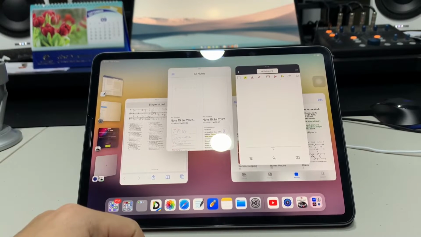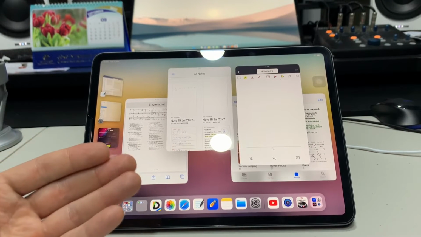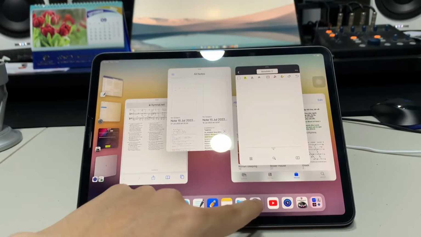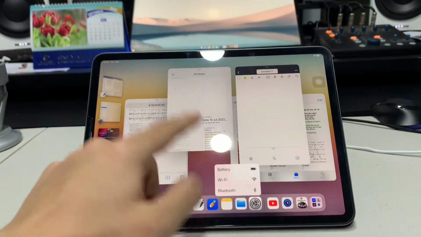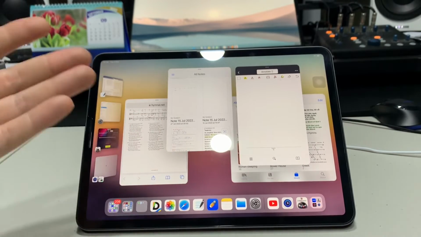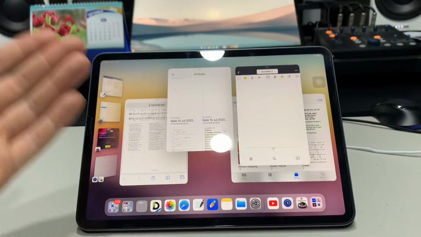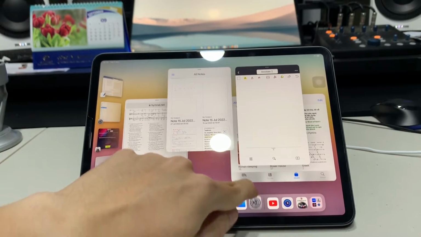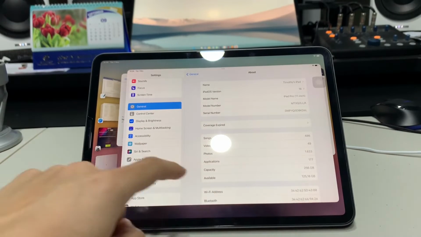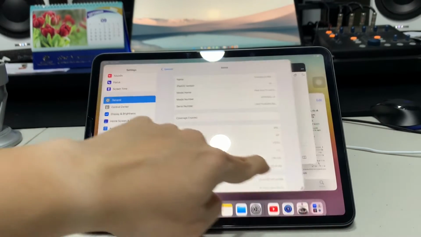Now, the big question is, what about apps that are not natively resizable, like Settings, right? So there are many use case scenarios where I have to use other apps and then I want to quickly check my settings, see how it's like. You pull up Settings like this. Okay, so it's still this big, but let's see if you can resize it.